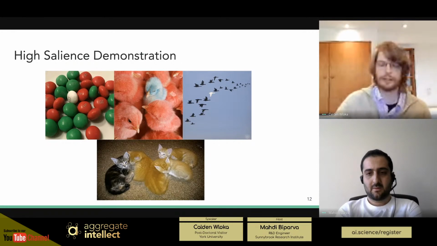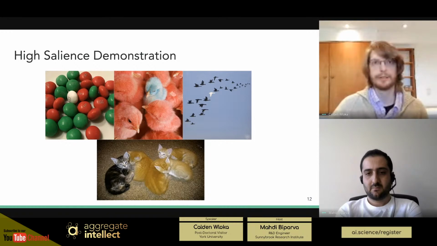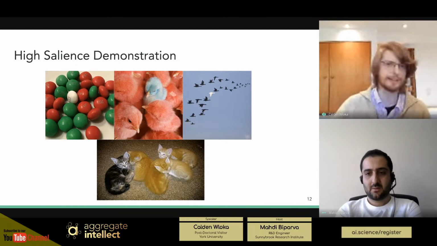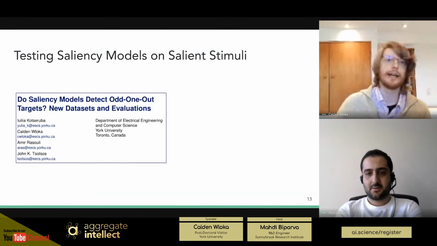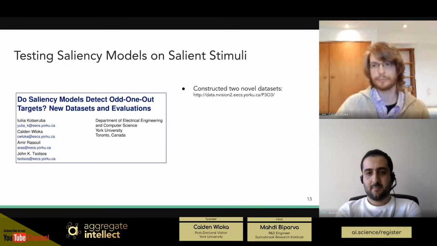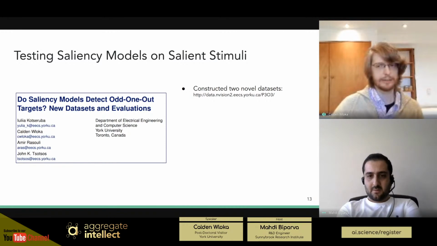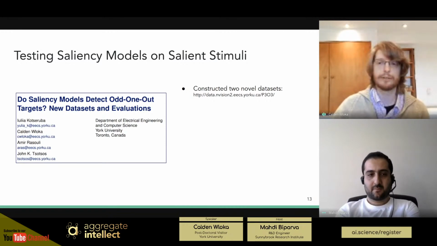So my co-author Yulia and I had been discussing this for some time, and eventually we basically just decided to build our own data set of these types of images. We went through a few different sources, like Reddit. There were a few subreddits where people posted different types of images that followed this model, and we came up with a new data set. Then we also combined that with a psychophysical object data set. You can download all of that at the link posted there.